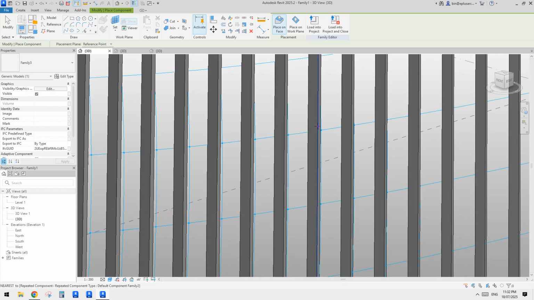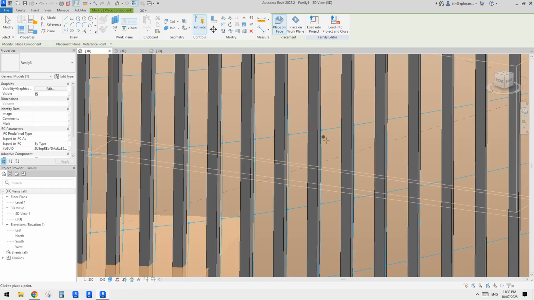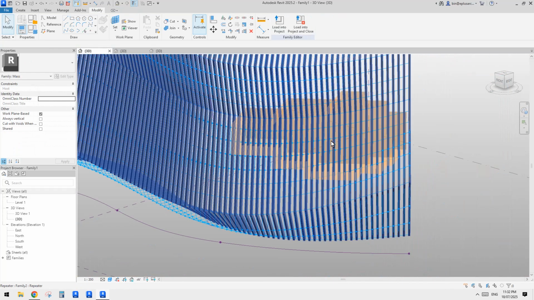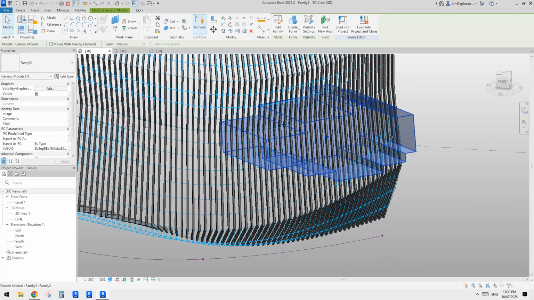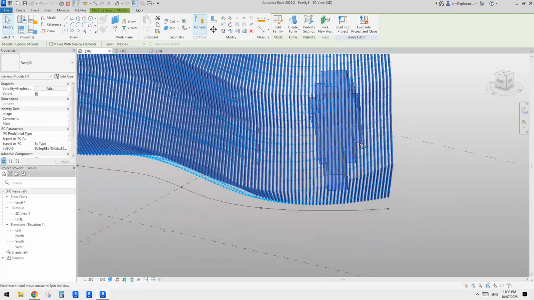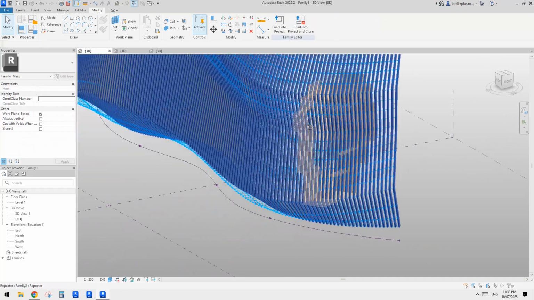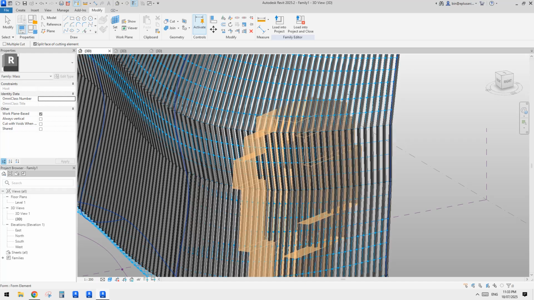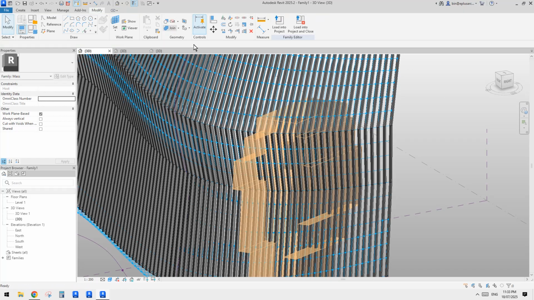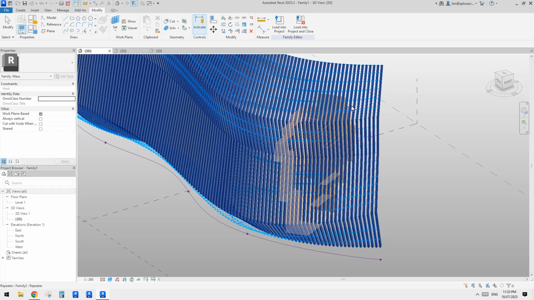Then I'll just place it here. Let me try. Oh, the orientation is not right. Can I rotate it? Space? Yeah, it works. Okay, so now we have this. I'll see if I can cut geometry. Okay, so it seems like we can't. When I use cut geometry, nah, doesn't work. Join geometry, nah, doesn't work.